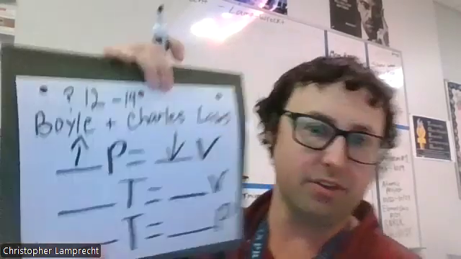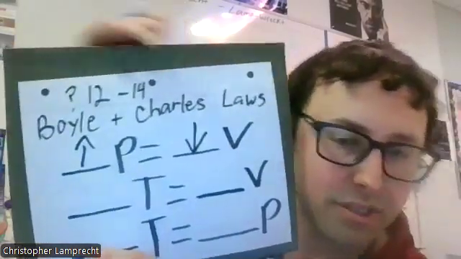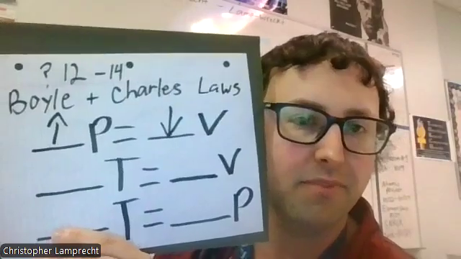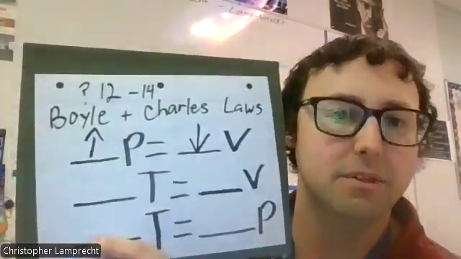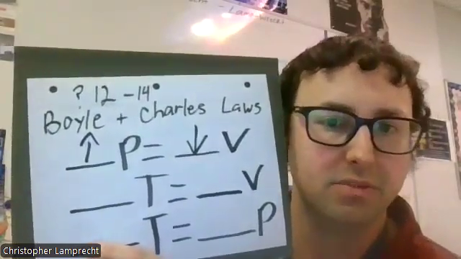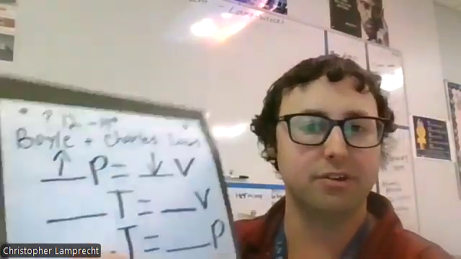Boyle's law says that if you increase pressure, you're going to decrease volume. Increased pressure equals a decrease in volume. The thought behind this is if you took a balloon and you squeeze the balloon, the volume of the balloon would want to get smaller. So if you put pressure on it.